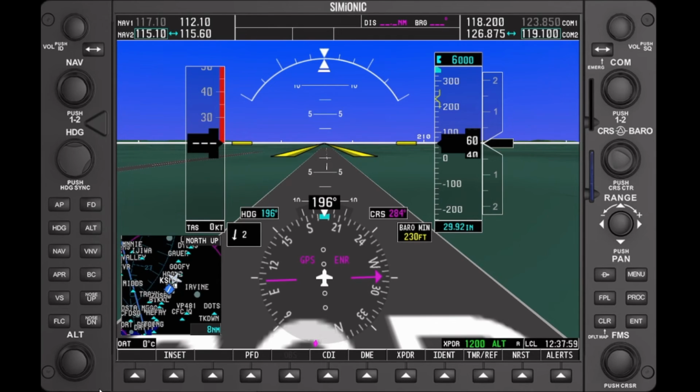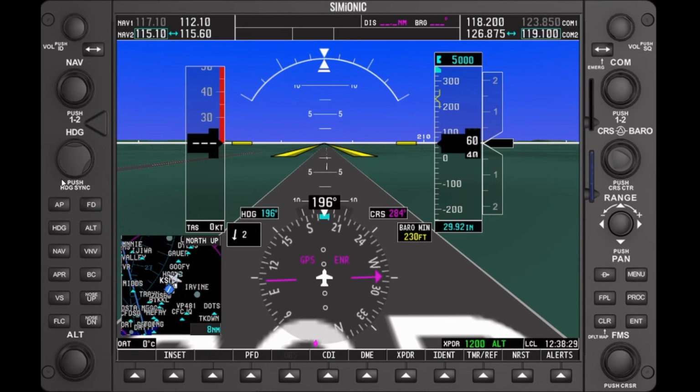Altitude. Well, the big knob is for thousands of feet, the target altitude that you want to set up here. This is for you when you fly manually or for the autopilot as an armed altitude, and we're going to discuss the autopilot in a separate video. So I'm going to skip the autopilot buttons for now. But the small knob in the altitude is hundreds of feet, as you can see here. And that's how you adjust this one.